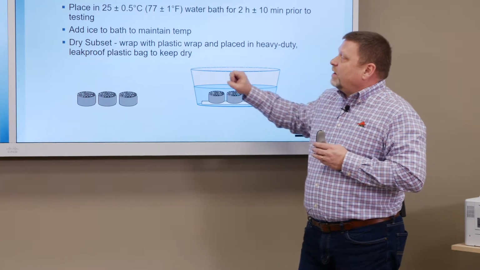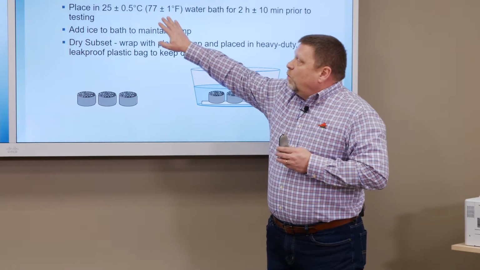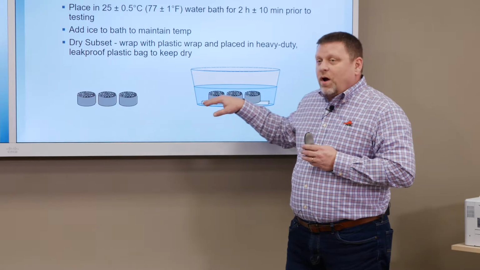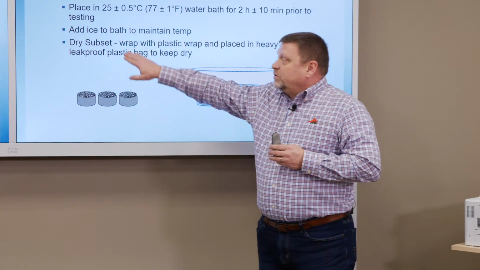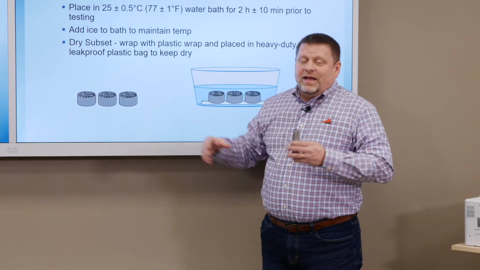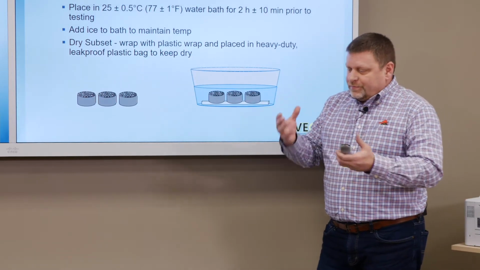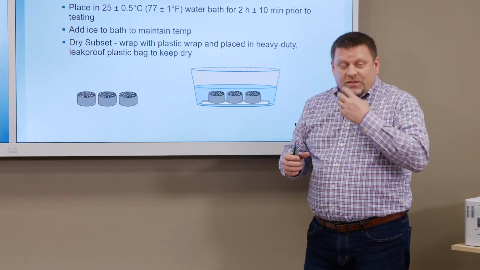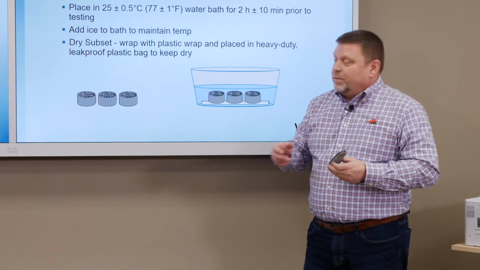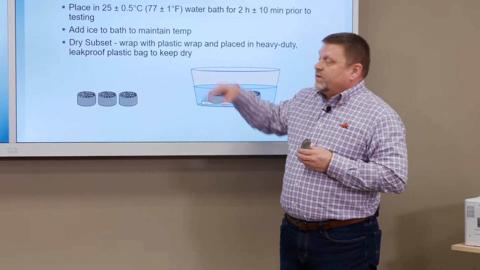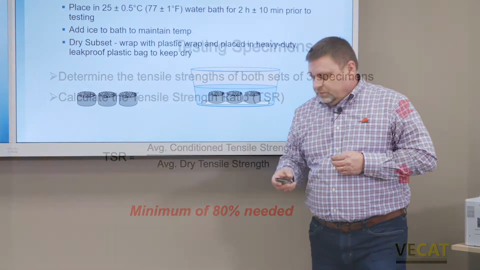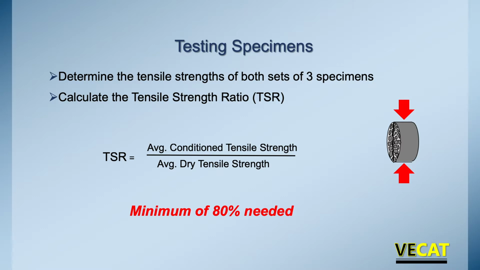And it is definitely recommended that when you add these hot specimens to your water bath, the temperature is going to rise, and you don't want that. So it's recommended that you add some ice. You just need about 32 ounces of ice, a 32-ounce Big Gulp cup or something. You throw that in your water bath, and it'll help your bath maintain the 77 degrees and not overrun the temperature.